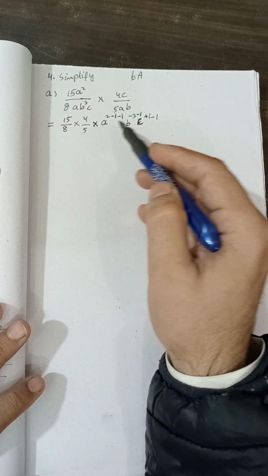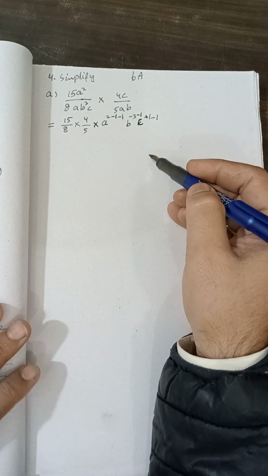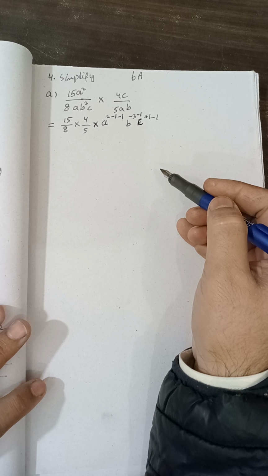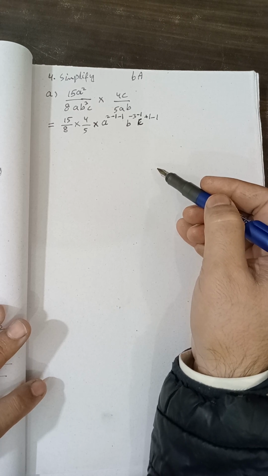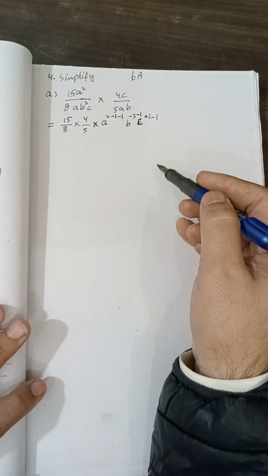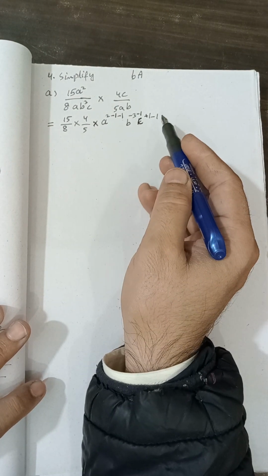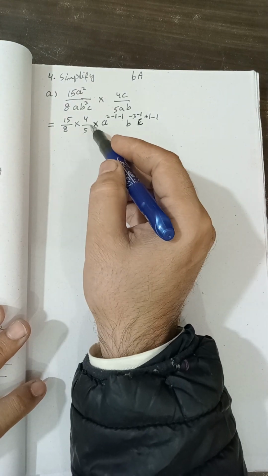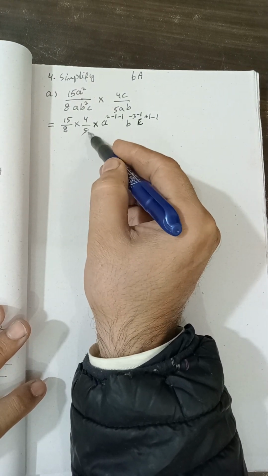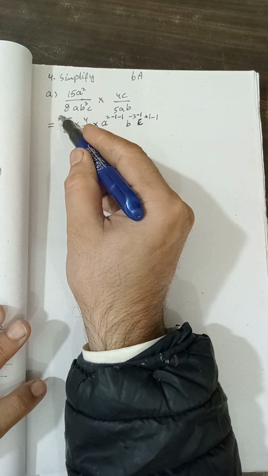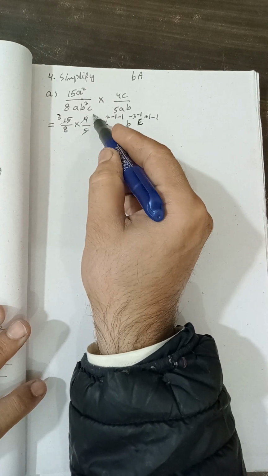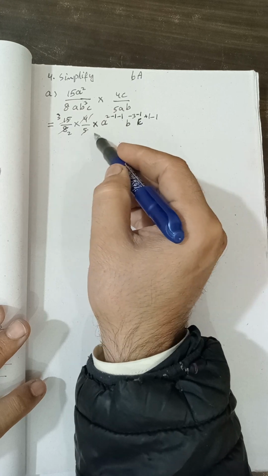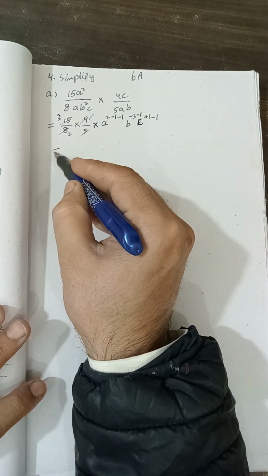I have given the exponents or powers to each of the same base, and there were 3 bases A, B and C in our whole question, and I have applied their powers to one base only. And you know that if bases are same, we can add and subtract the powers, we can add or subtract their exponents. So I have added or subtracted their exponents. Now from here you can cancel these. 5 ones are 5 and 5 threes are 15. In the same table 5 and 3 occurs, 5 and 15 occurs, and 4 ones are 4 and 4 twos are 8. These also occur in the same table.